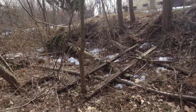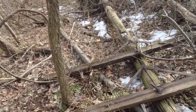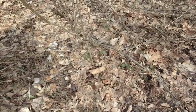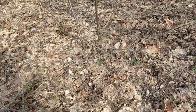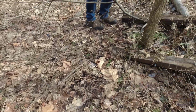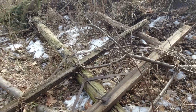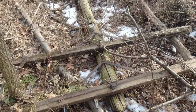This laying right here. It's actually the whole pole is down. Definitely no insulator. I might have just stepped on one. Actually, no. Still got the corks on them though. Yeah. I just stepped on something glass-like. I don't see anything though. It's a walnut. So, if there were any here, somebody got them already probably. But it's still neat to see that, even though it's laying on the ground.